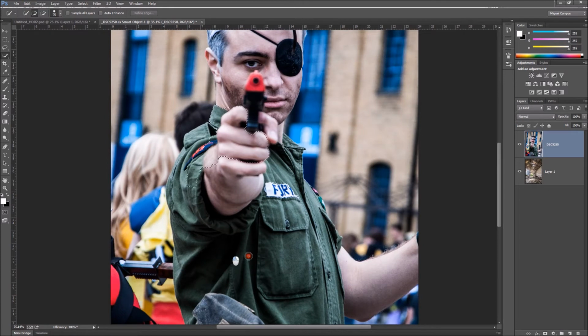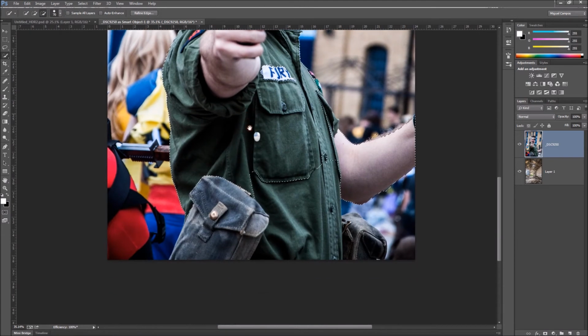So I'll just go once again with the quick selection tool, just drag something like so, and just carry on doing it. Normally I would be zooming in much closer, make sure that everything was perfect, but this is just for the purposes of the tutorial, so I'm just going to make it a bit quicker. And just drag this, get this back. Whoops, went too far. If you went too far, just hold Alt or Option on Mac and just drag away from that area. So something like so.